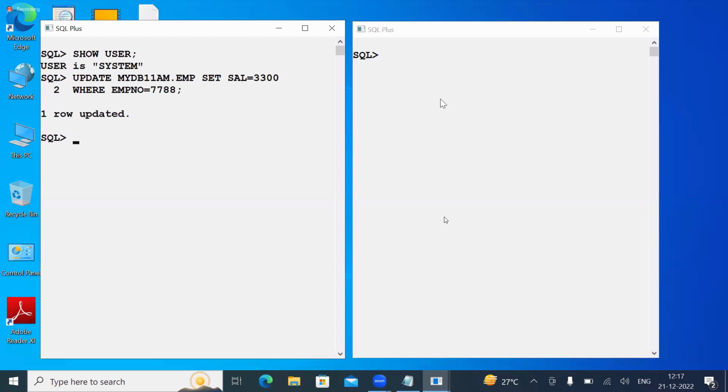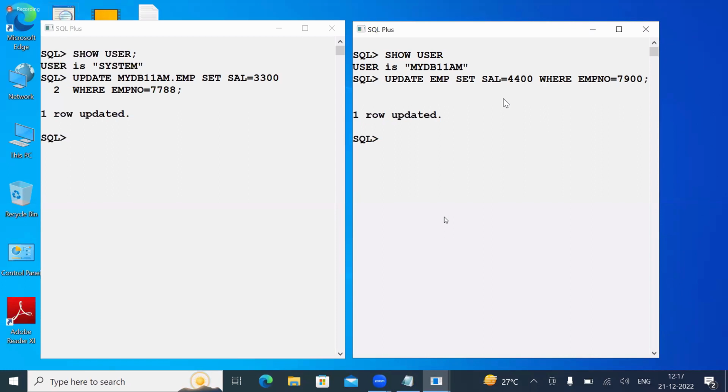Yes. Come to the second user, and he is doing an update: update emp set sal = 4400 where empno = 7900. So his 7900 row is also locked.